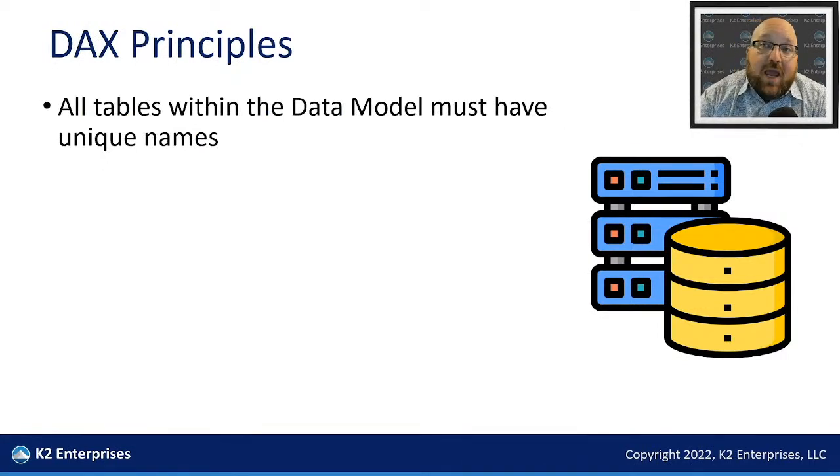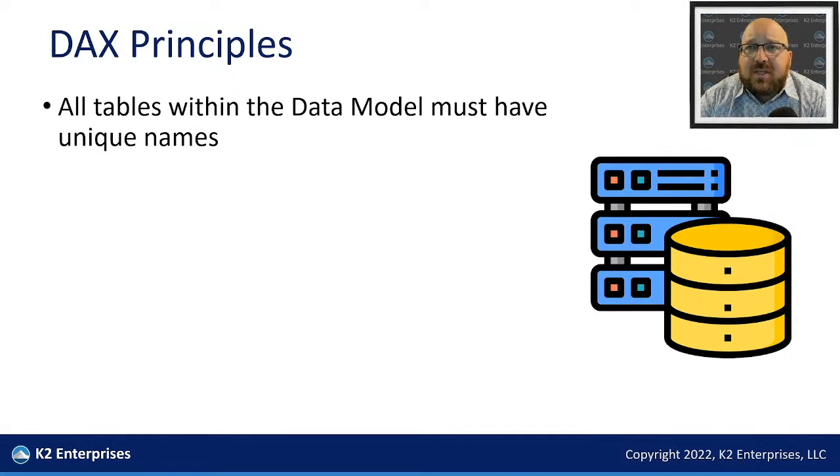You can't have two tables called the same thing. You can't have two columns in the same table called the same thing. You could have two tables with different names with identical schemas between them. So you could have like Sales1 and Sales2, and all the columns are exactly the same, but the two tables cannot be called the same thing. And you could not have two columns inside the same table called the same thing. So you couldn't have two total sales columns. You couldn't have two total quantity columns. You'd have to call them separate things.